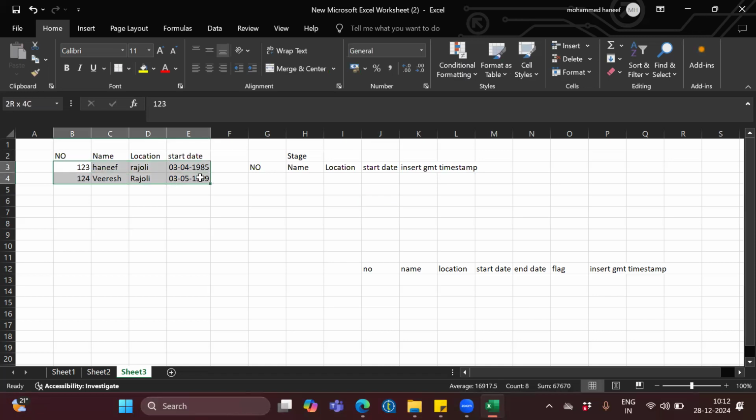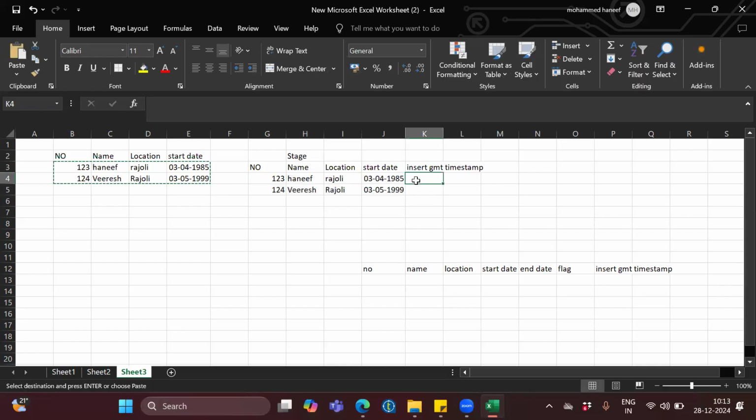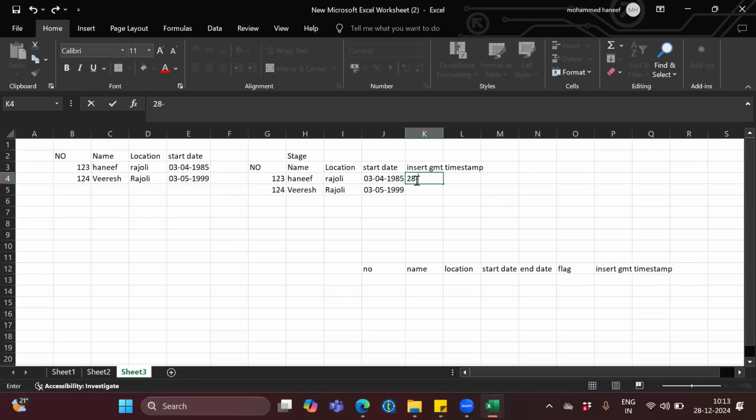So I'll do the flush and fill. I'll load the data here, and today I have loaded it, right? For example, today's data will be inserted as 28 12 2024.